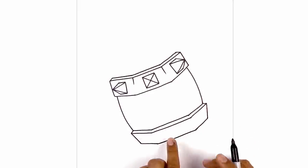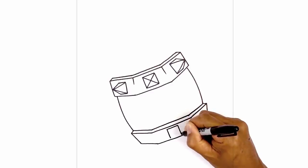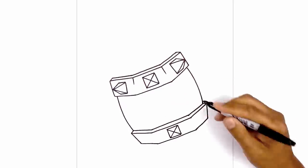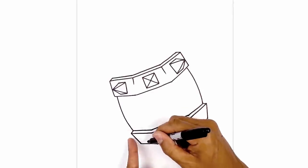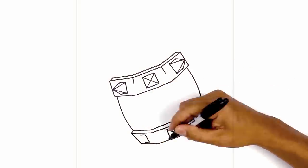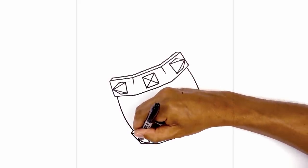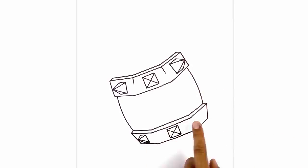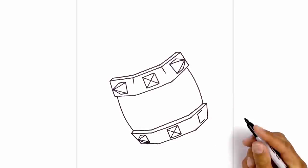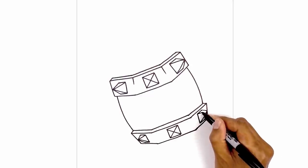Now take the same spikes and draw them along the bottom. Start with the center, beginning with a square, then connect corner to corner with a straight line. Now go to the left side — start with the inside edge, follow that same angle top to bottom, follow the bottom and top line out, and go in towards the center point along the edge of the band. From the tip, angle down towards the inside corners. Do the same thing on the right, and from the corner angle up towards the tip and from the top.